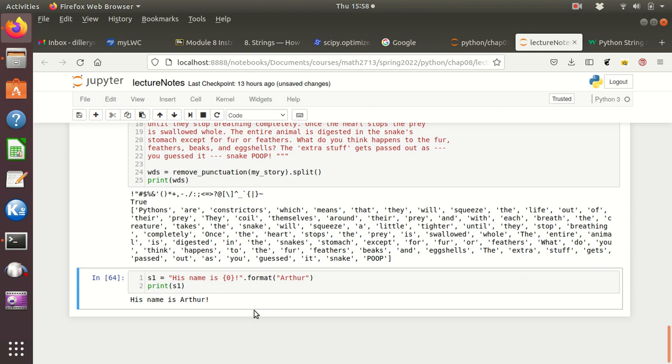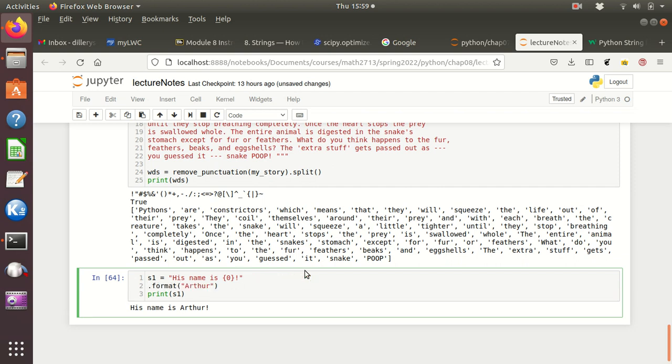And the reason it would do that is because, what you might do actually is say that S1 is that with the wildcard 0 in there, and then you could say, for instance, print S1.format Arthur, like that.